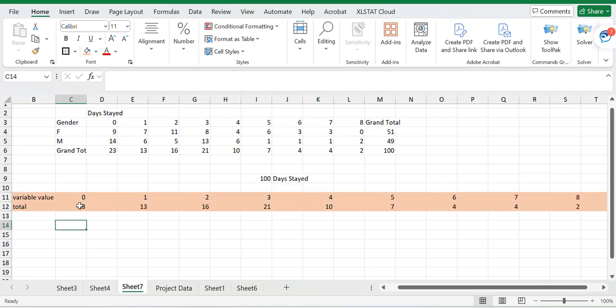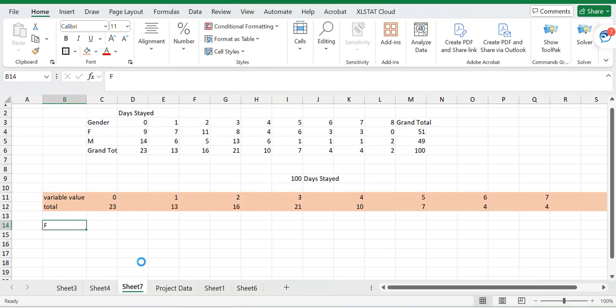Now for each of these options, 0, 1, 2, etc., we have 2 possibilities. It's either a female or male. Let's put it down, female, male. So this is stage 2. The number of females with 0 days is 9. The number of males with 0 days is 14.